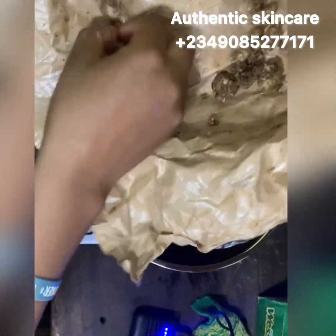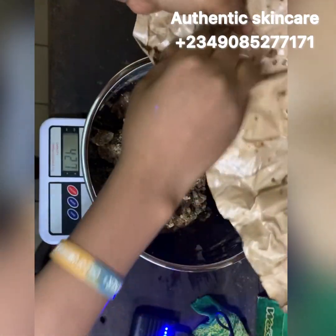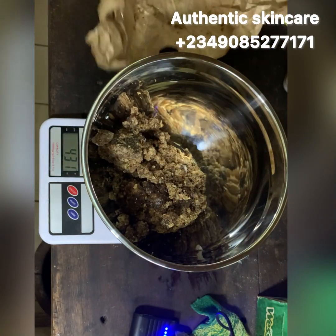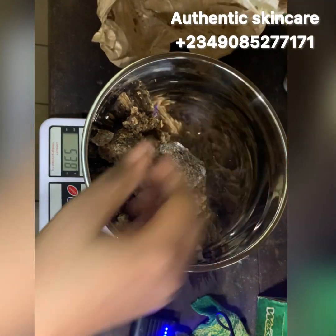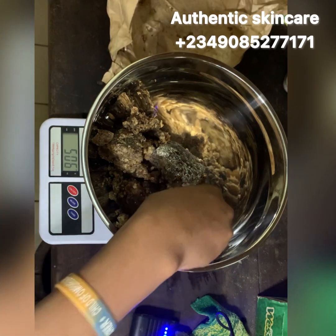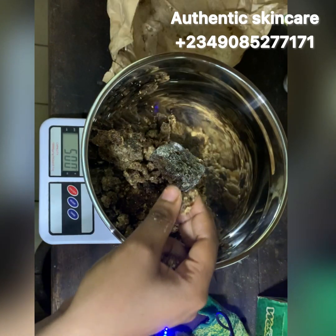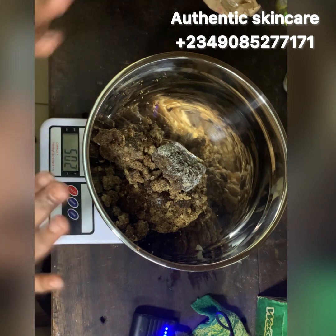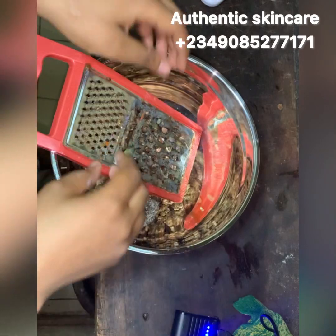Okay, so I need to measure this black soap. I need exactly 500 gram of our black soap. So I'm measuring it out, getting more to make sure that it's accurately 500 gram. This is the second time I'll be making this scrub. The first time I made it to test it out, because I just learned this method, and it was amazing. I made a little batch, so it's the first time I'll be making this big batch, which is about 4 kg worth of whitening body polish.